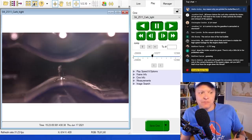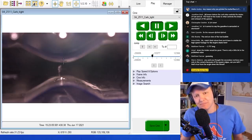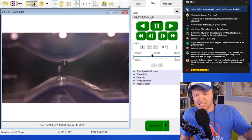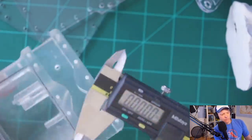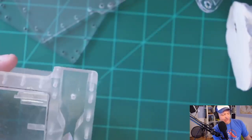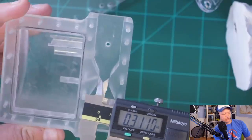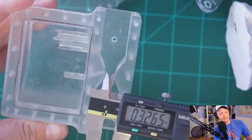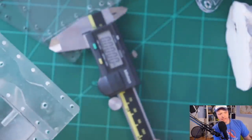So what I would do if I was in real engineer mode is take that number of pixels and this number of pixels, divide by two, and average them. And I would say, okay, that's about how many pixels that gap is. I'm not going to do that right now because of time, but let me just show you this. In terms of small things, I think in inches, though I can do other things as well, but inches are easiest to me. So we're in swag mode here. 0.3256. So we've got 3/8 of an inch, 0.325 inches, right? Let's just go 0.327. That makes it easy, right?